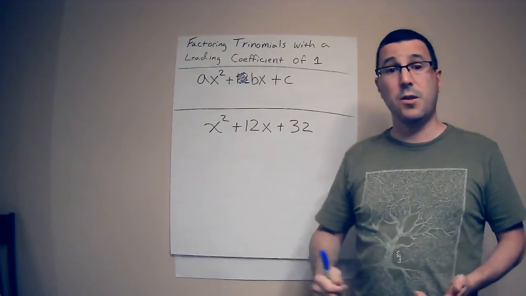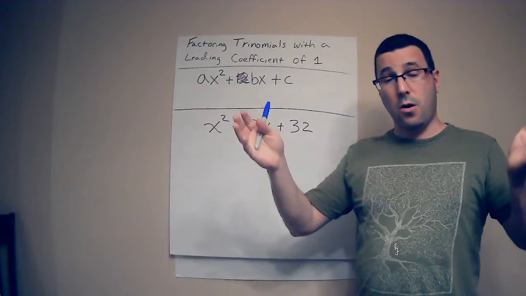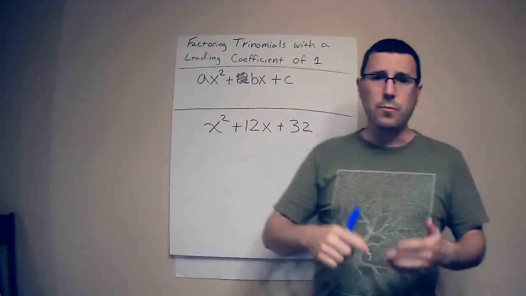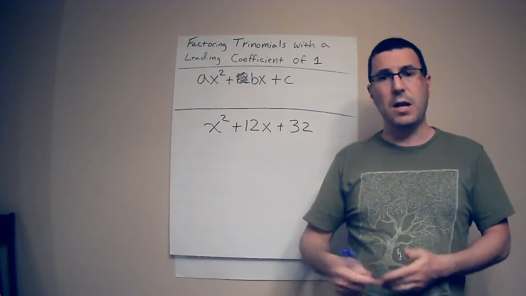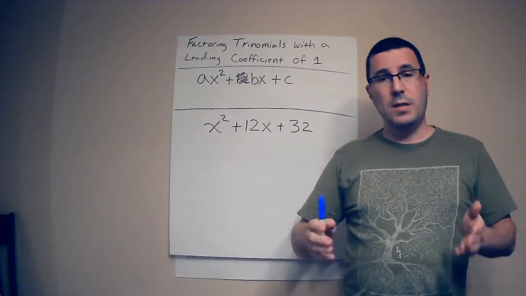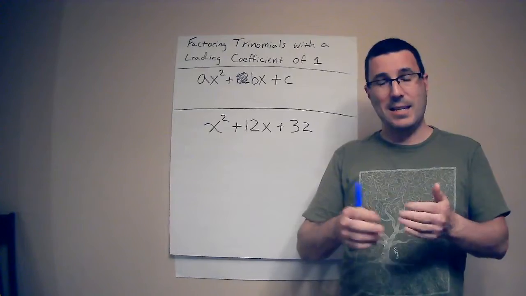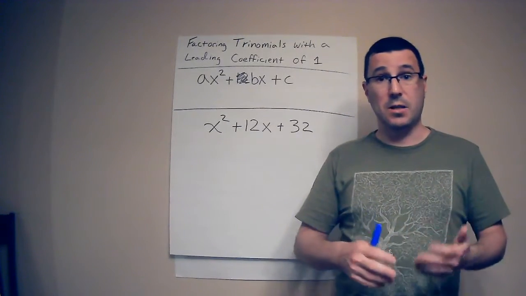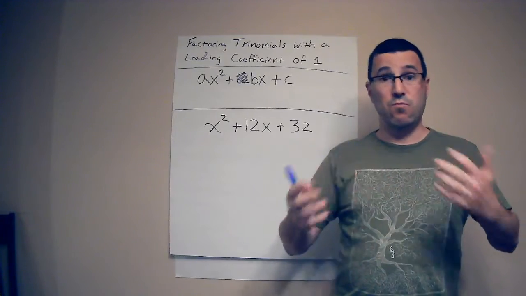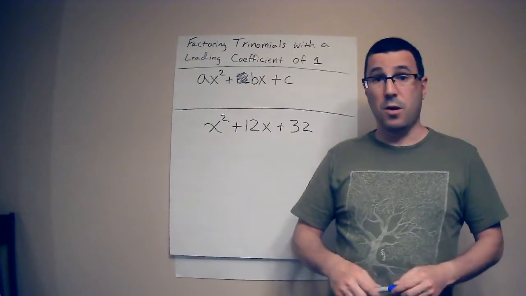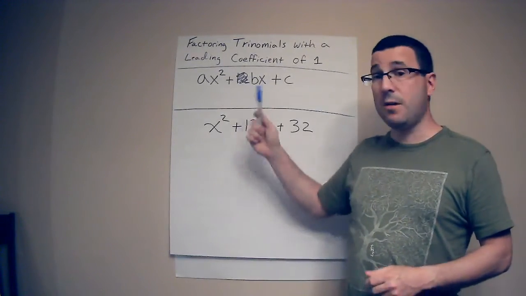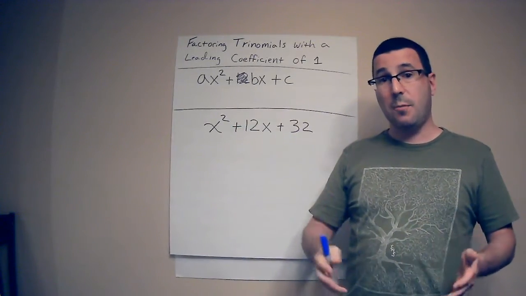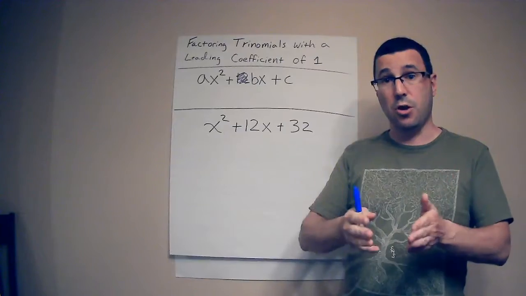B is going to be where our middle terms add together. If you remember us doing foiling where we were multiplying binomials, our middle terms had to add together. And depending on whether they were the same sign or opposite signs, it would determine what our middle term was. So when we're trying to factor, we want to know, what two numbers add up to the middle term, to b?